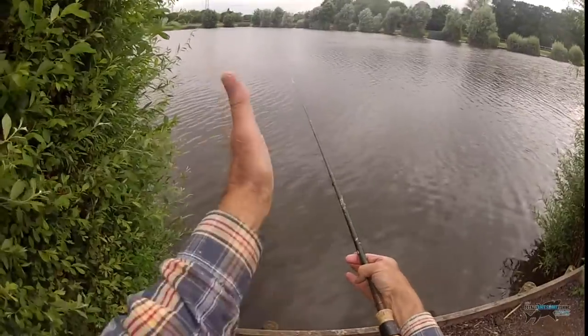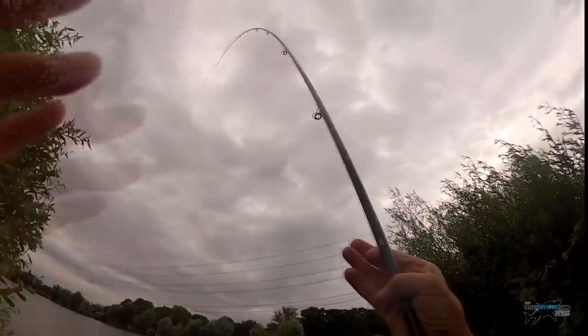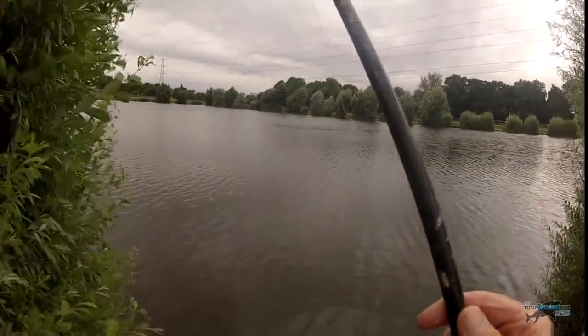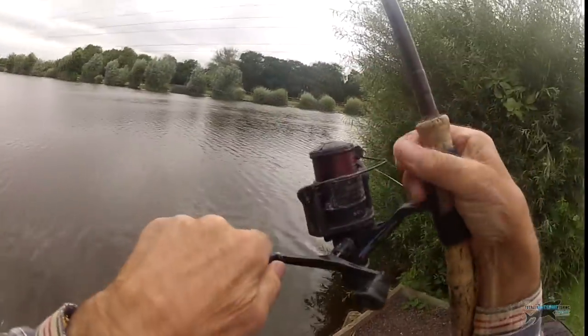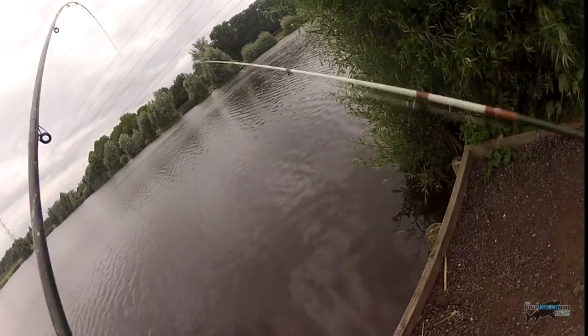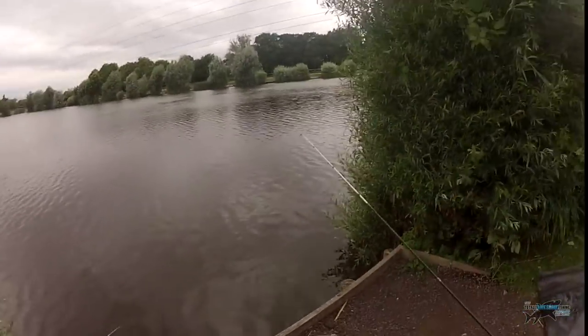And the wind's put a little bow in it to the left, but does it matter? Because this is number, don't say it, Graeme, just don't say it. Don't mention any numbers at all. But that small piece of bread might have made the difference. Not a big fish, I can feel I got it in too quickly. Oh no, have we got the other line? Is it another fish? That's actually another fish, I think. No, it's not. Trouble at mill.